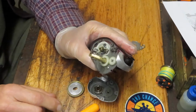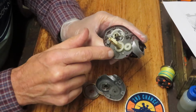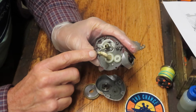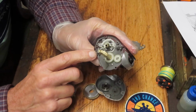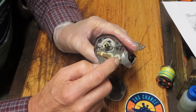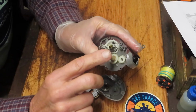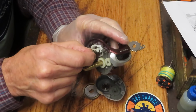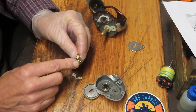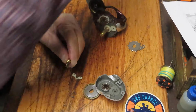Well, we just did a Cast King the other day, and somebody said, I don't like Cast Kings, too much plastic. This is exactly the same amount of plastic that a Cast King would have. And the difference is that this is a right-hand drive, the other one's a left, but here you go. You have the plastic gear that drives the worm gear, the plastic gear on the back end of your drive shaft. Then we'll just pull this out too. And the same thing with the Cast King versus the Shimano here. They're both the same in terms of a plastic yoke and a plastic trip lever.